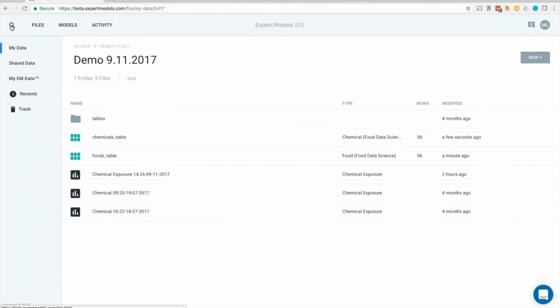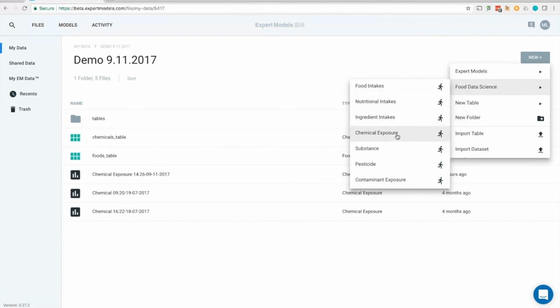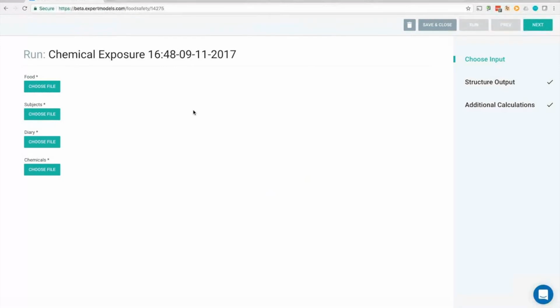Just to describe, I suppose, one of the most important parts of doing this is the interface to the model itself, which can become quite complex. There's often a lot of parameters you need to provide when you're running the model. You might need to provide different data every time. There's lots of inputs. You might need to look for different statistics at different times. You might want the model to do additional calculations. So within Expert Models, when I open our chemical exposure model, we have an interface into each model. This is a wizard that exists within the browser where people can specify exactly what they want their model to do. And this is where you set up your assessment before you run it.